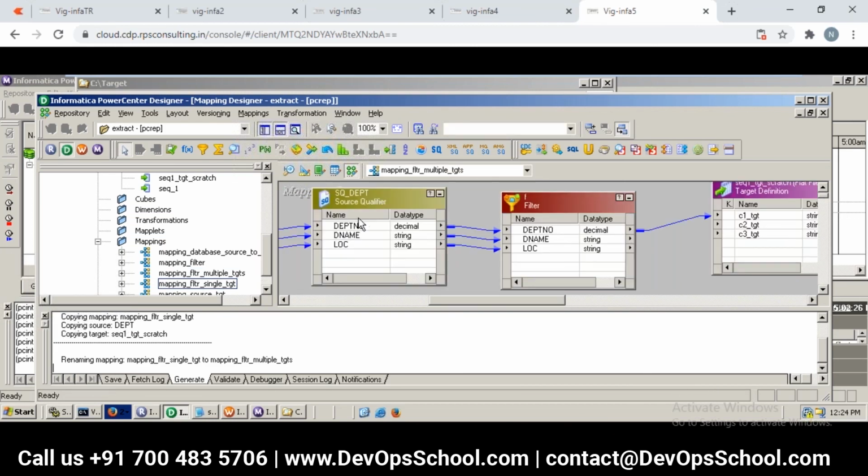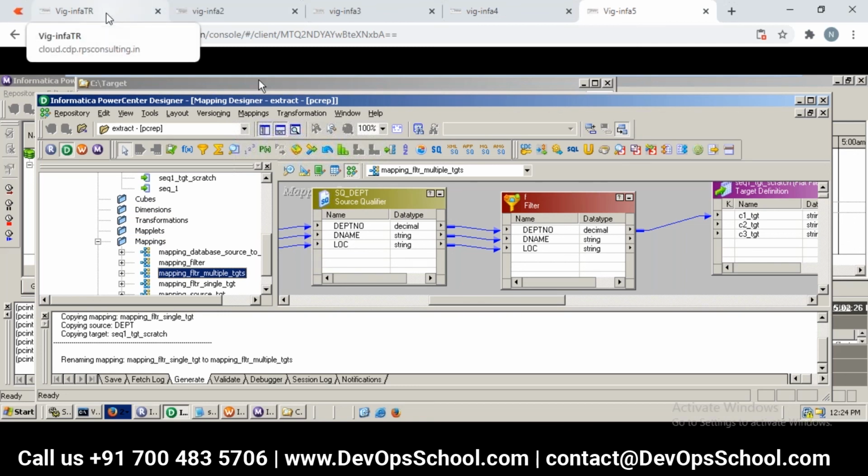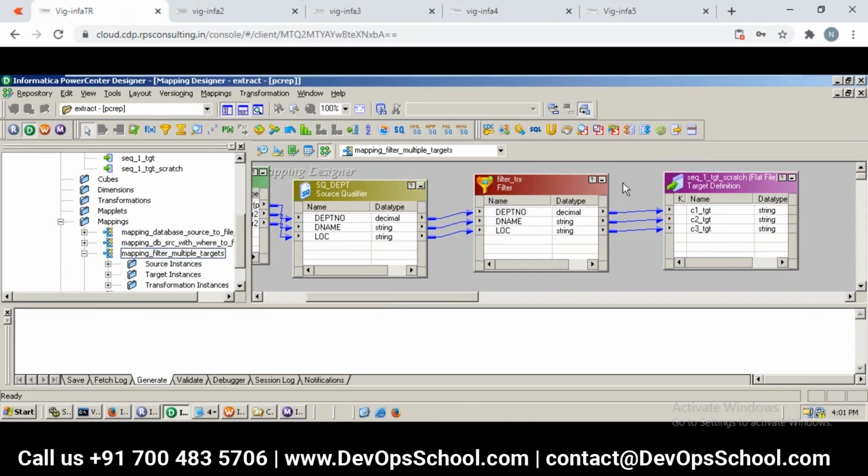Now we have got, see, these are multiple targets. The old thing we don't touch. We are just focusing on the new one. So the old copy will be there. Now let us modify this mapping. Clear? Yes, sir. Now you got it, right, Susha? Fine.